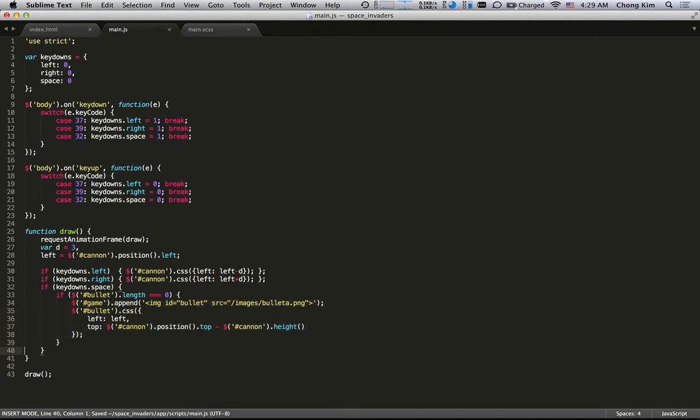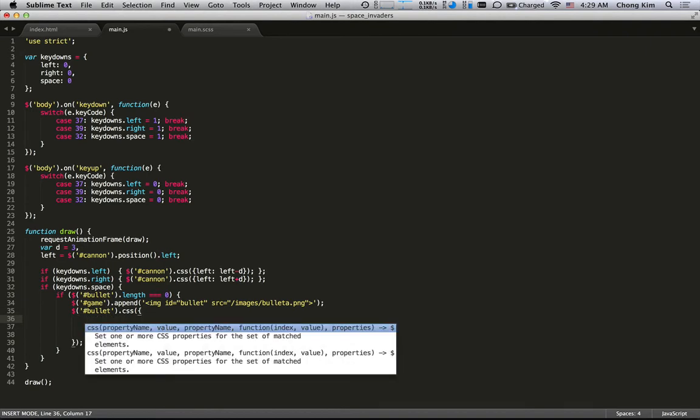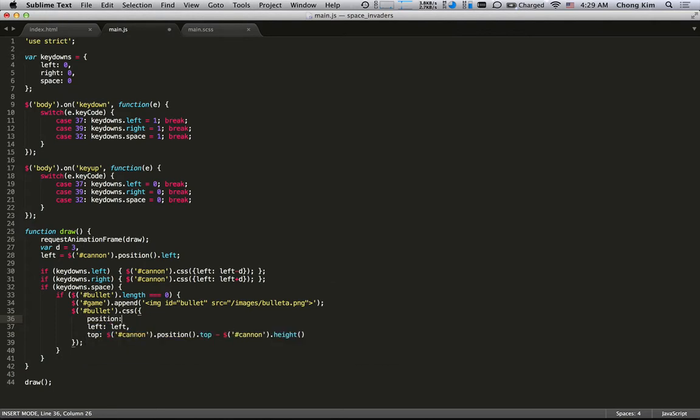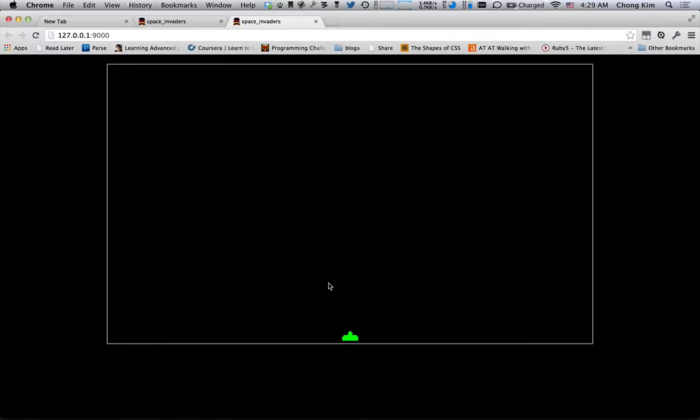So this way, there's only going to be one bullet. The positioning is not right, because position should be absolute. Wait for this to reload. Okay, that's pretty good.